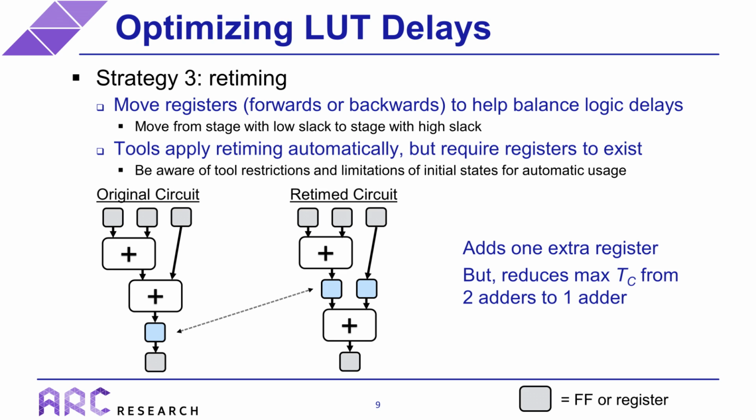And so what this means is these initial states can often restrict the amount of optimization that a synthesis tool can do automatically. So in a lot of situations, you can run into these differences in initial states, and they may not actually affect the correctness of your design, but the synthesis tools have no way of knowing that. They're restricted by these initial states. And so if you know that those differences can't break your design, that is a situation where you will manually have to implement the retiming.